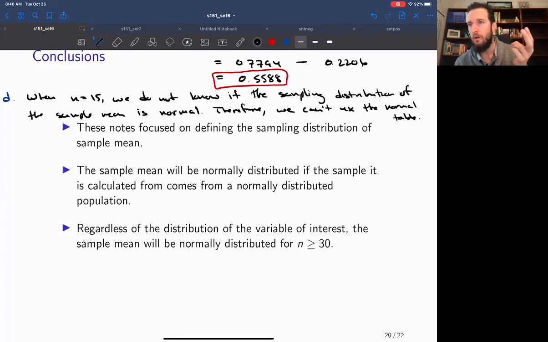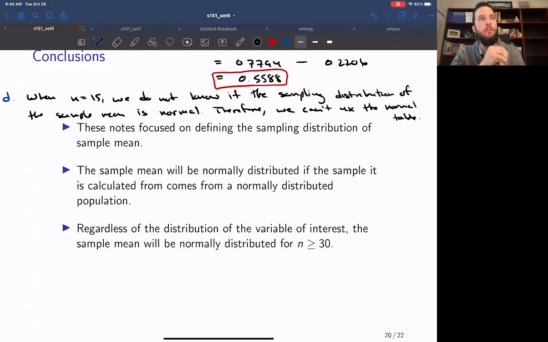But as I recall, R Commander from the normal probability plot will list the values, though I might be confusing this with the box plot. Does that help? Okay, let me know. I think it'll list them, and the ones that are circled, when it circles and has a number on it, it's kind of saying this is an outlier. And it should be fairly obvious because it'll be a point that's far away from everything else. So that'll give you a little bit more insight into what R is trying to say.